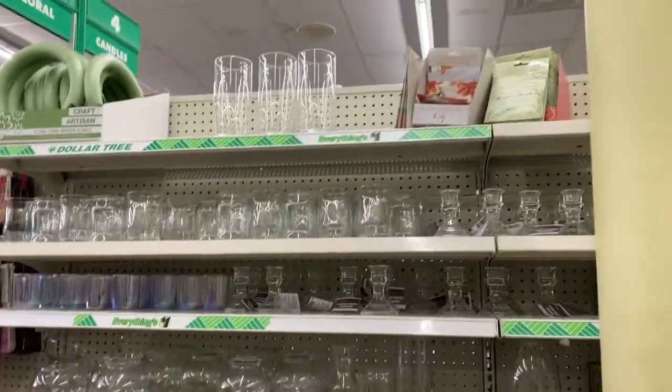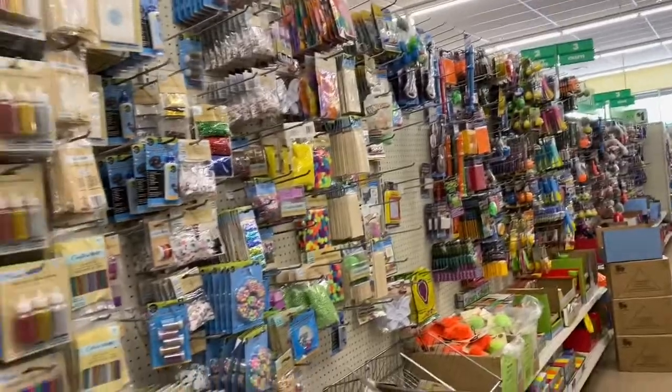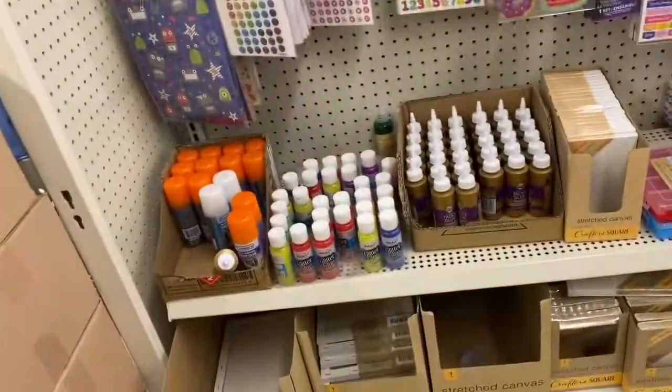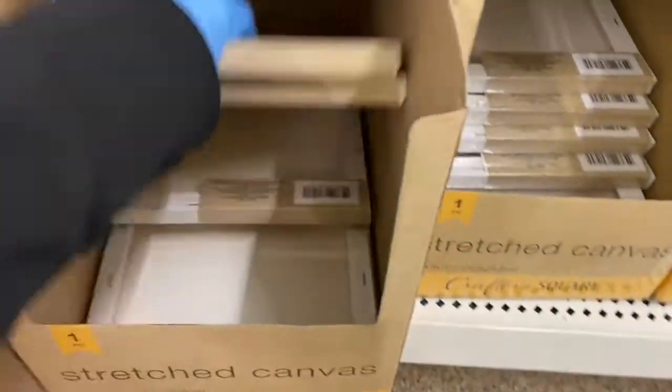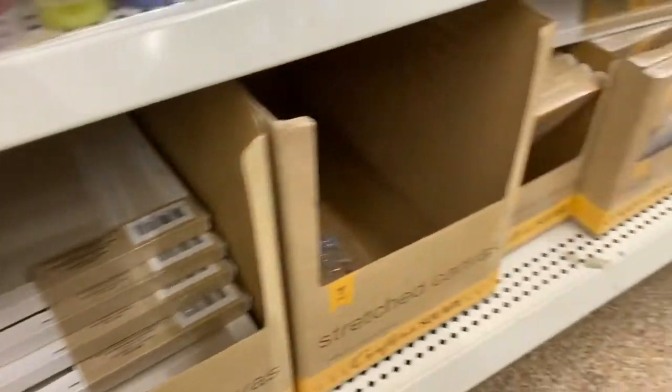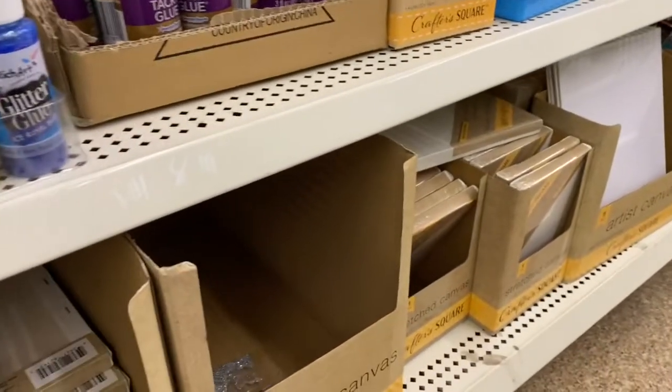Guys, here I am at Dollar Tree in a different location. This is the one closer to my home, so let's see what they have over here. Okay, they do have the stretch canvases here on the bottom, the 8x10s. I'm glad to see that. Then they have the smaller stretch canvases. They don't have the big ones.